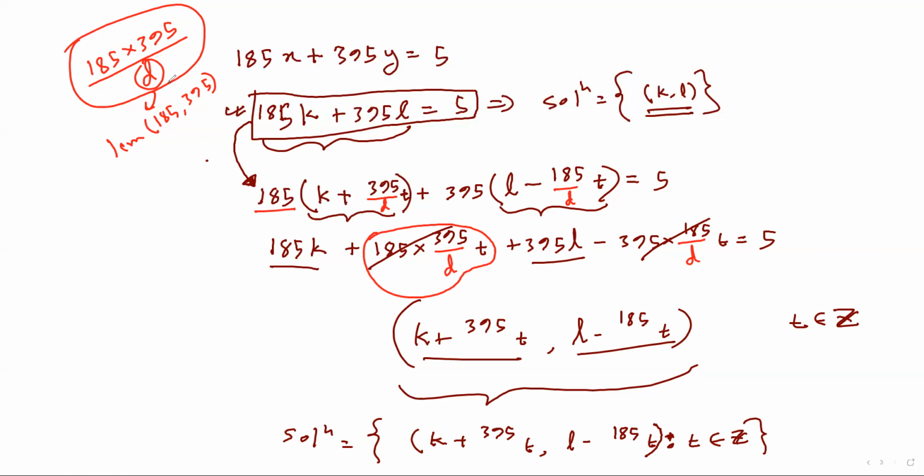No, I think we have to take the GCD. Okay, here is the problem with the GCD. If you take the GCD, the greatest common divisor that divides both of them, so divide 395 by that number, you can still divide 185 by a further number to get lesser integers.